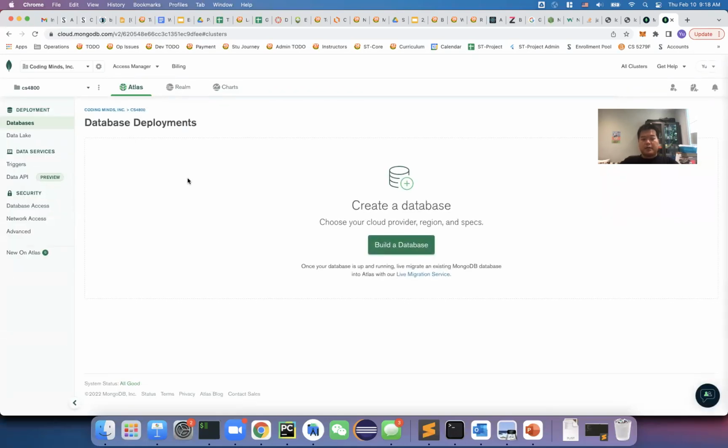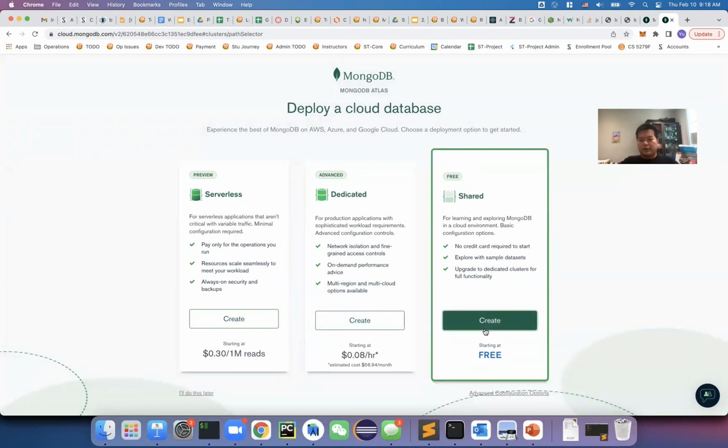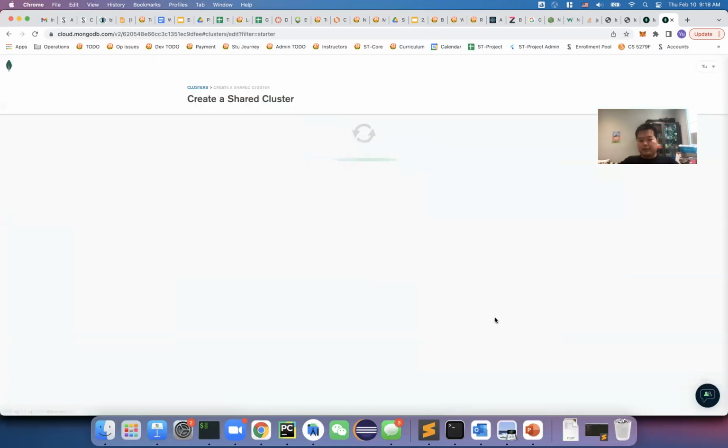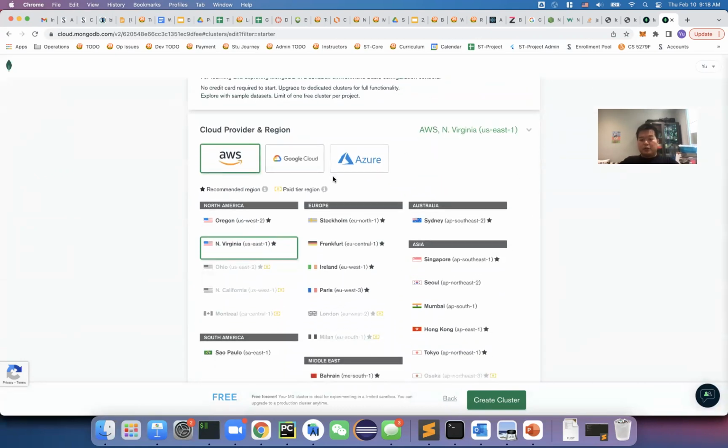And once you have a project, it's very straightforward, so let's build a database. Let's actually click on build a database. Now you want to go with the free one, which is the shared version. This is far more than enough. It has very good performance, good for a project. So I'm going to create this one. And then you can even choose where you want to host. They actually host in Amazon, Google, and Azure. I don't know why they want you to choose this one.